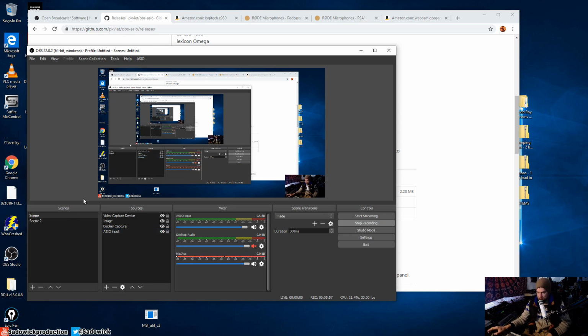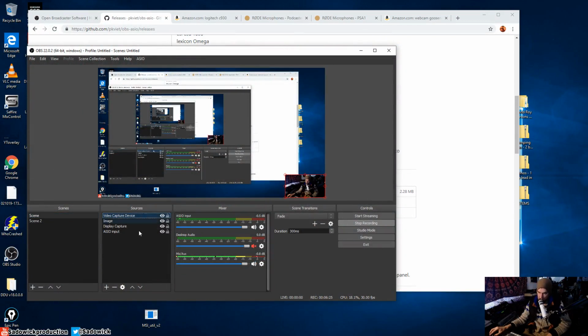So how do I have my OBS set up? I'm clipping just a tiny bit, but that's okay. We don't need to worry about that quite yet. So how OBS works is you have scenes and sources. I have my scene here, which is showing what I'm doing with my dumb face in the bottom right. Then I have my scene 2, which is a full screen dumb face, right? And how it works is you add sources. Scenes are just collections of sources, and those are your sources essentially.